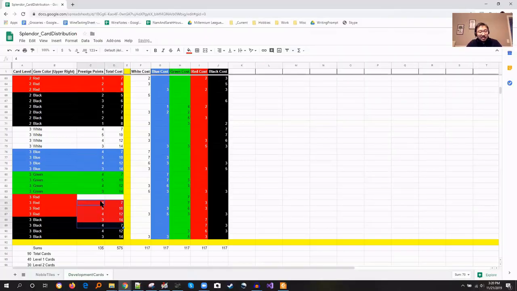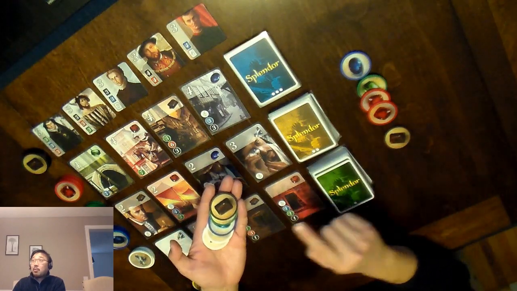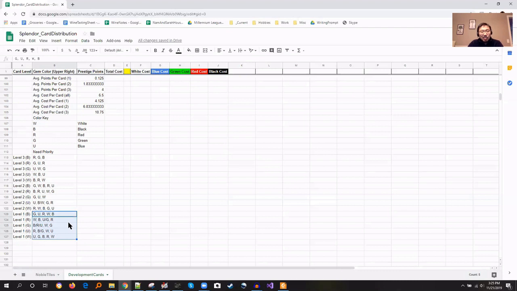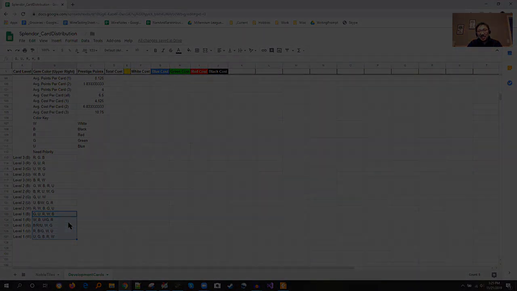That the color, whoops, didn't mean to make that edit. So what I would do is I would put back these 5. You don't want to have more of the thing to get the thing that you're trying to get to give a discount on that particular resource.